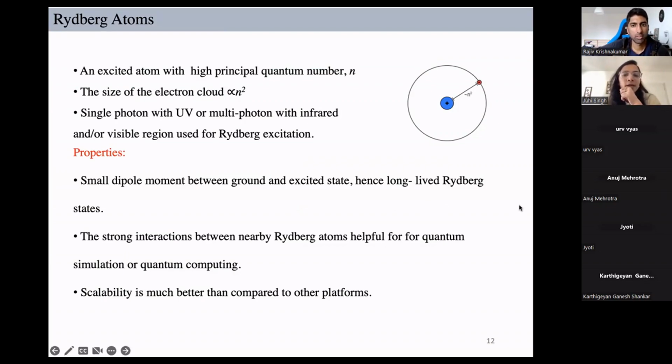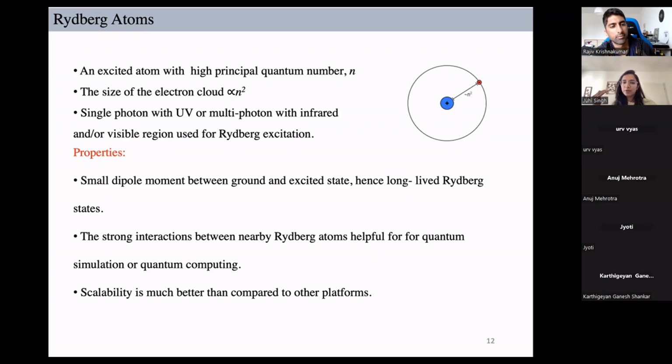Okay. So as I said, I currently, or at least I was, working with neutral atoms, specifically Rydberg atoms. This is one of the platforms which is leading now. There are a number of companies and also big research groups which are working with Rydberg atoms. But what is really a Rydberg atom? It's atoms which have high principal quantum numbers. So what does it mean? One of its electrons is excited to a really high N. And then it gives you a large interaction strength when you are at really high N.